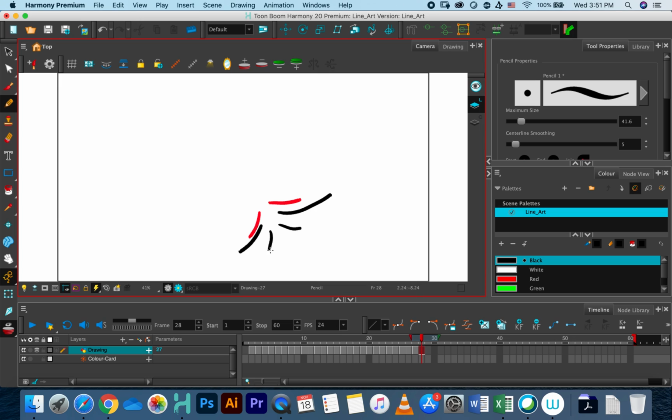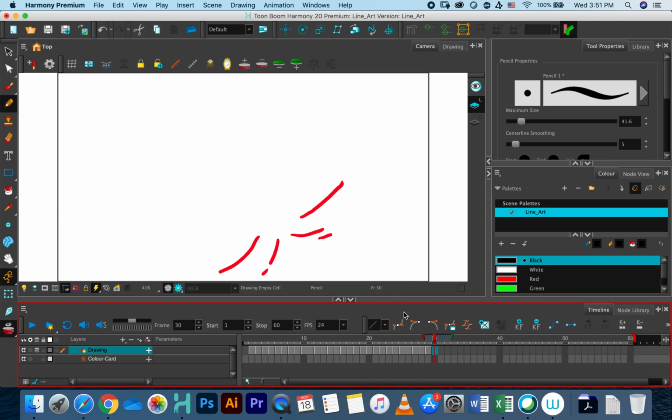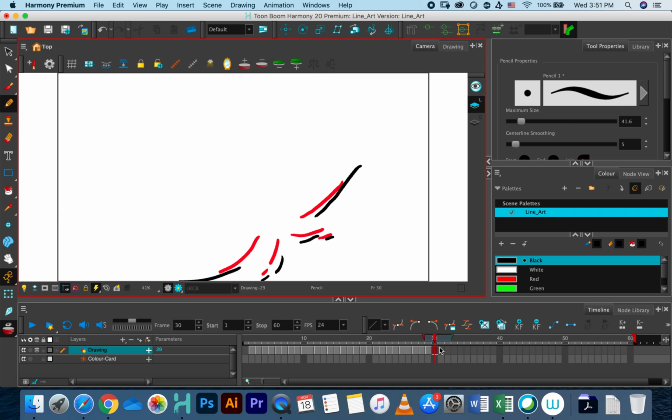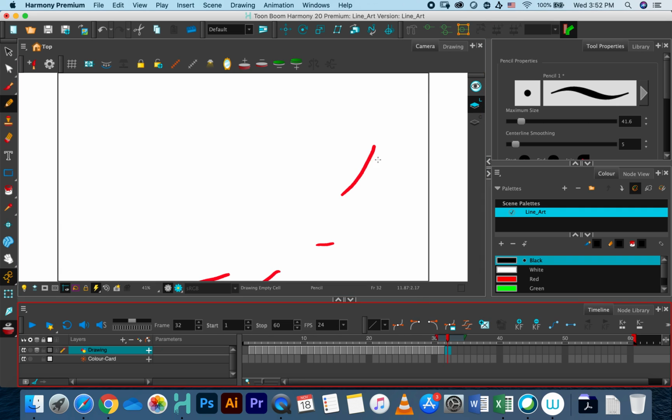And maybe I have lines going like this, lines going like this, and I can add some, and this is going to look like a little explosion. And then I can continue with just this one longer line.